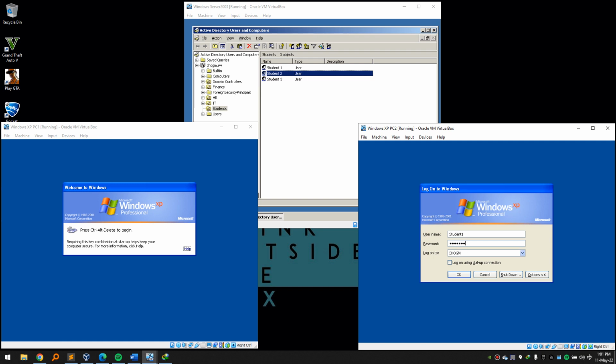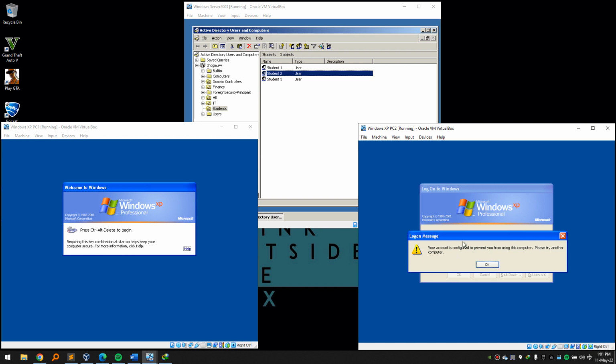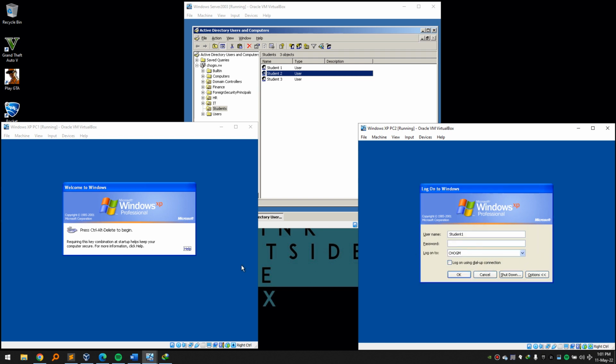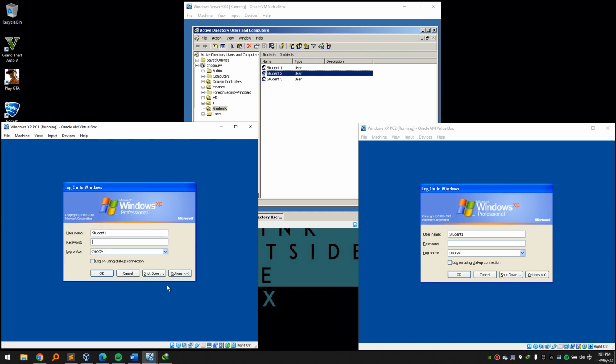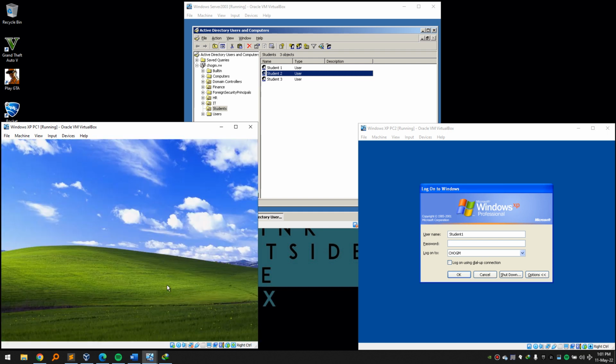As you can see, your computer is certificate to prevent you from logging to this computer. Please try another computer. So as you can see here, I'm connecting to student one. So the restriction is working.